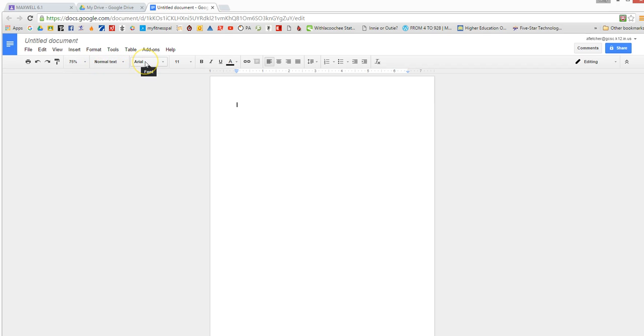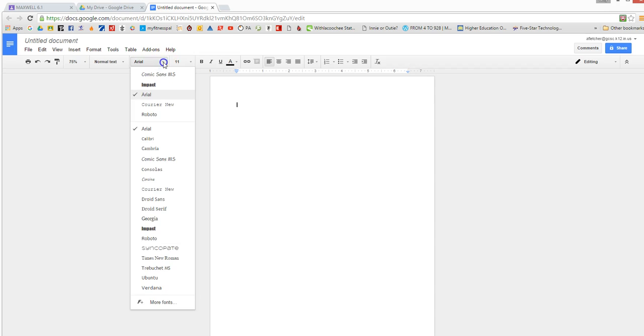Now, here's the next one, font. Font is the style of the letters. Okay, tell yourself that. Font is the style of the lettering. Right now, it's Arial. By the way, these are all listed alphabetically. So if you click next to that Arial and this little tiny arrow, you'll see the last few fonts that I've used, right above this line.